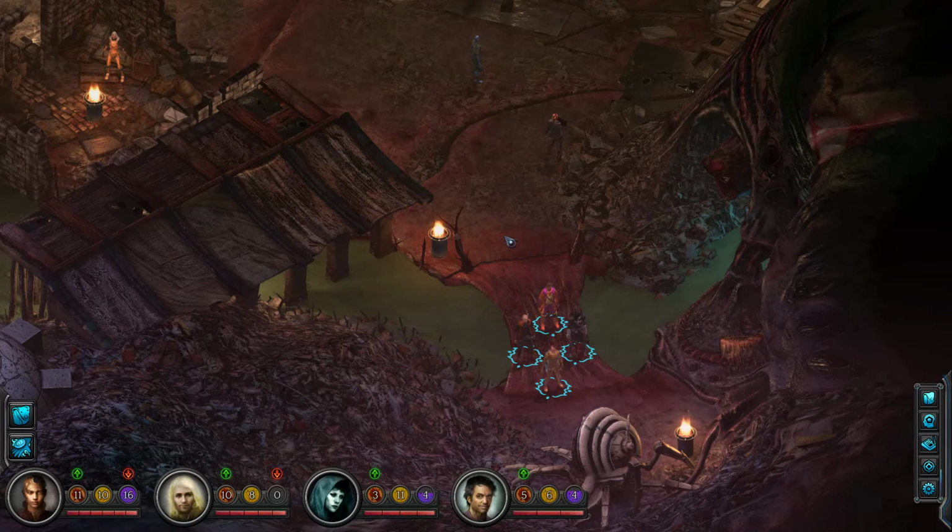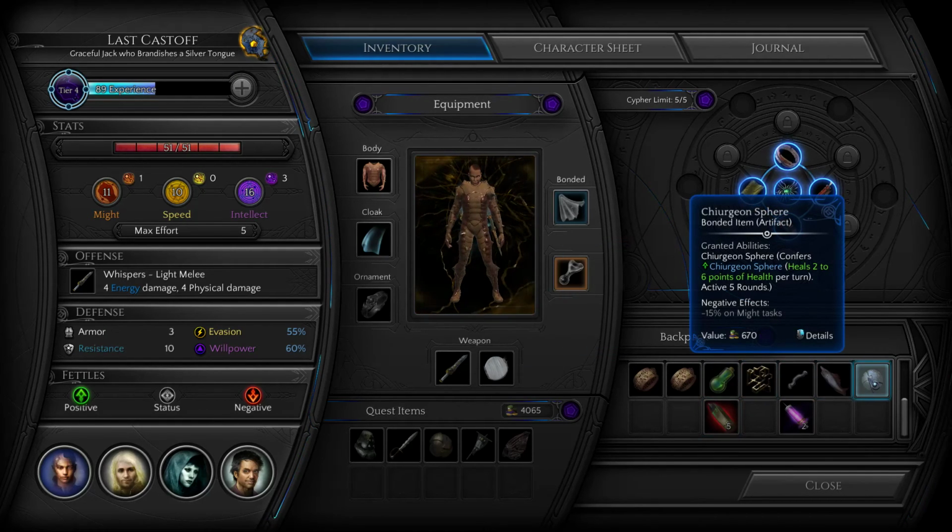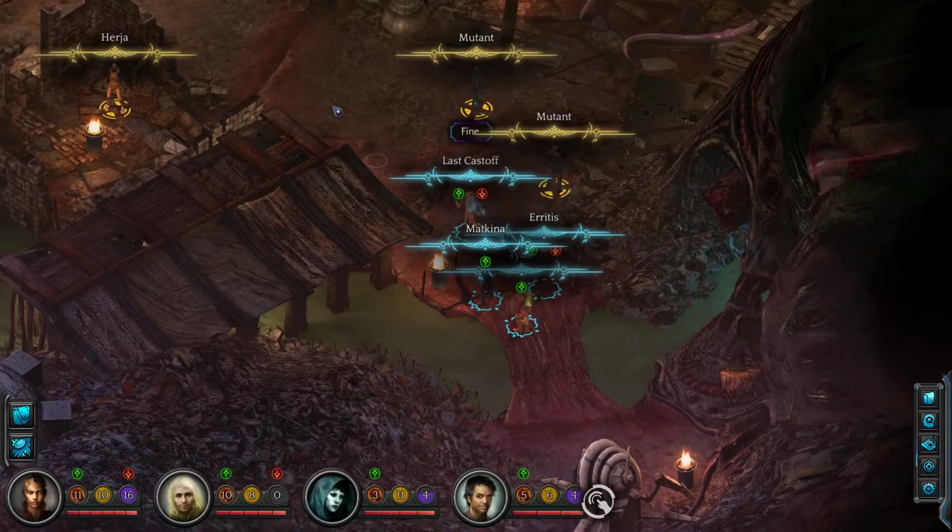Alright. So that is that. The Surgeon Sphere grants the ability to heal 2 to 6 points of health per round. Active for 5 rounds. Well, that's actually kind of fancy. Fine. Alright.